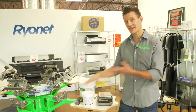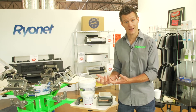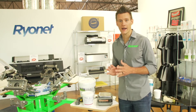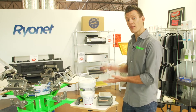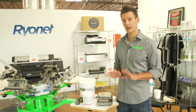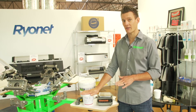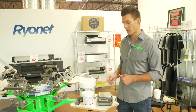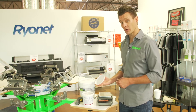So by adding this into any ink, or especially polyester inks, you can actually lower the curing temperature. Rionet does have a line of polyperformance inks that do cure naturally at a low temperature without having to add the low cure additive in. But if we wanted to use a standard ink, let's say Rionet white, we can simply add the low cure additive.